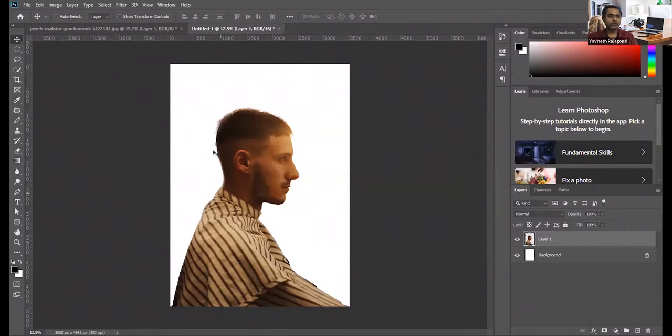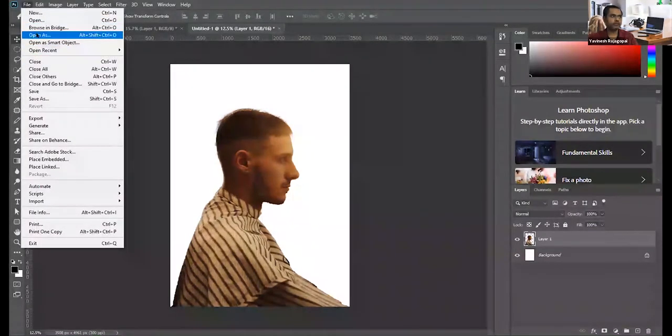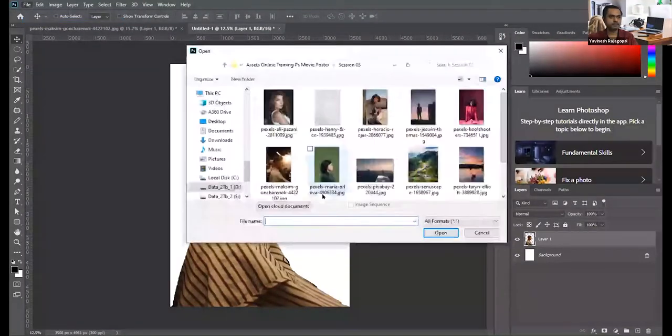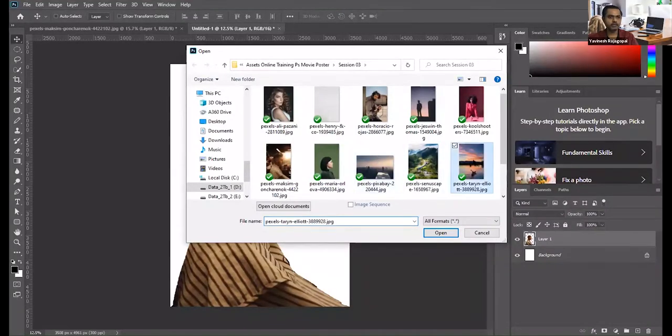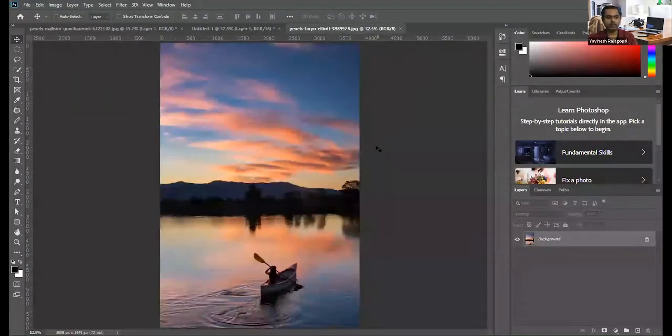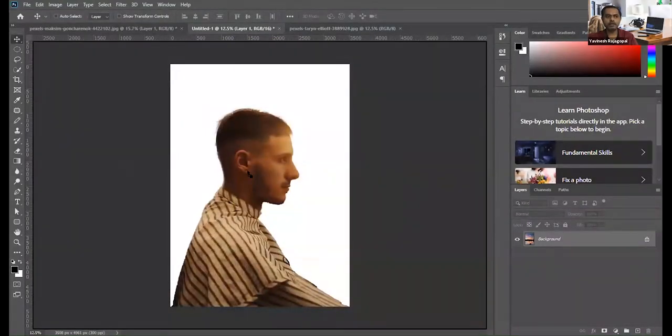So now we're going to open the background that we're going to use. Go to File, Open. And then choose which image I shared. I think the sky and the green color, right? Yes. Okay, let's say I take this lake view with the sky. After I open this file, I use my move tool, click and drag, don't let go of your mouse, bring it to the untitled, bring your cursor down, then you let go.